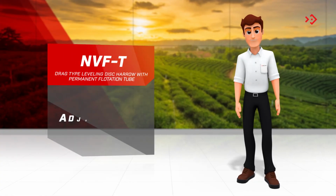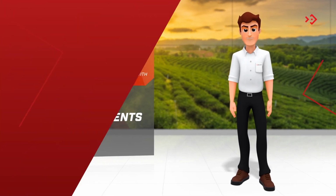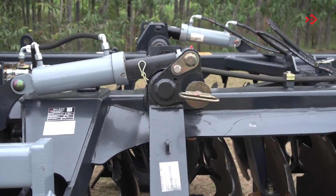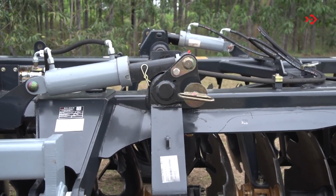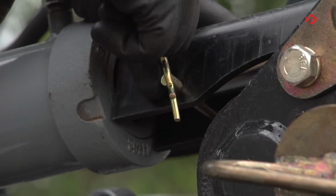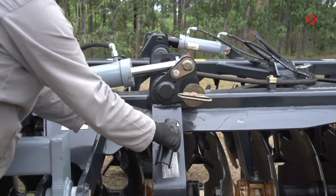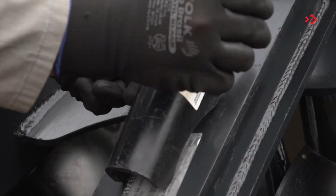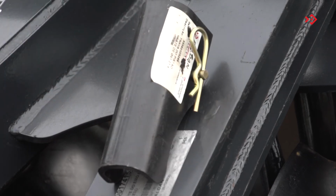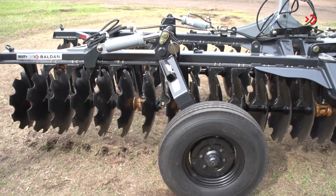Now, let's learn about some possibilities of adjustments that the grader has. To place the NVF-T in the working position, proceed as follows. Remove the hydraulic cylinder rod lock. Fix and lock on the wheel axle support. Operate the hydraulic cylinder to lift the tire.